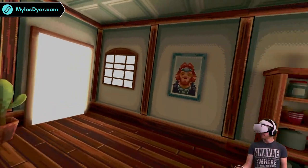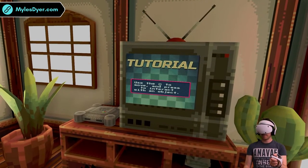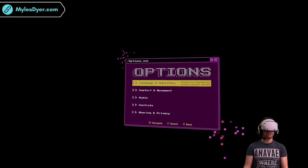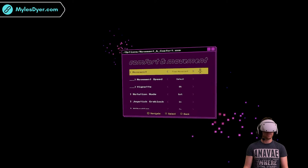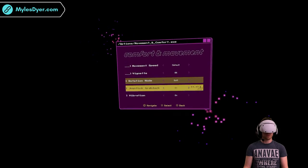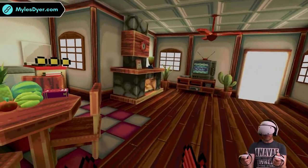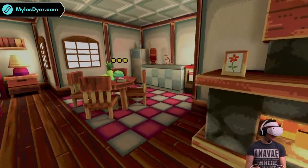So here I am. Use the left stick to move and press to interact with an object. Can I turn the TV off? No. Now, turning is very slow, so I'm just going to go in the options. Here we go, movement. Oh, it's just soft. Yeah, so turning in the game is not very fast. And like some of the classic games like Doom, I believe you travel faster if you go diagonal. So as long as you keep going diagonal, you can travel a lot faster.